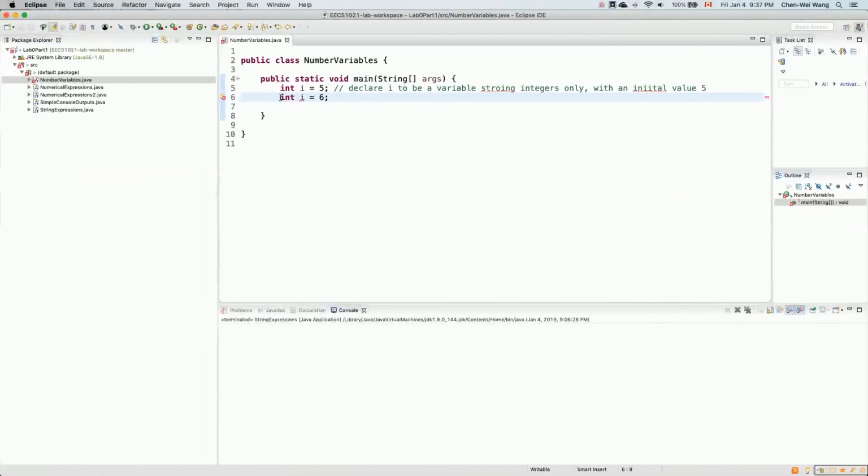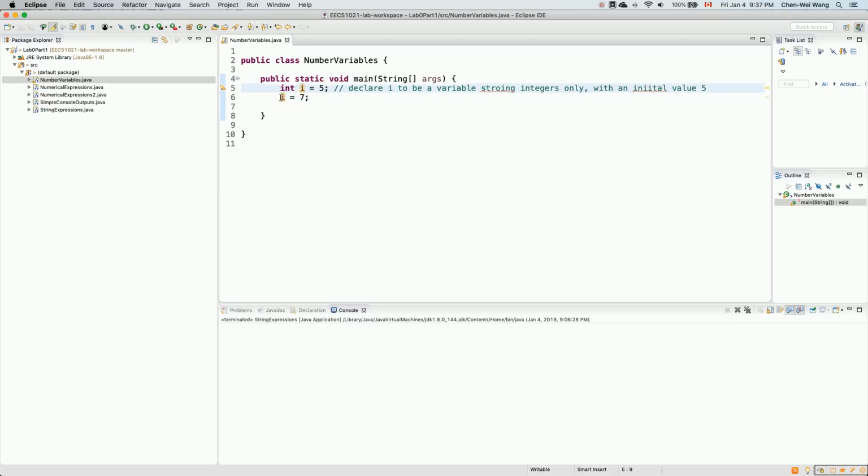For example, what I can do is I can say I is assigned to 7. Okay, so you can see that I deliberately pronounce this as "I is assigned to", rather than "I equals". Equals is more like a mathematical concept. You want to compare if two numbers are equal. But here, we're not really comparing equality. We want to store this particular value inside this variable. That's what we want to do.